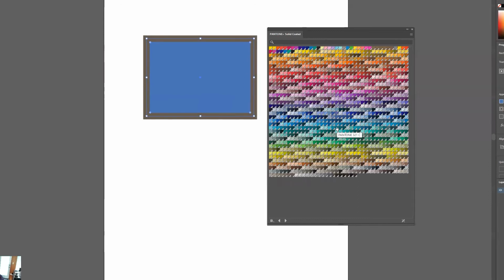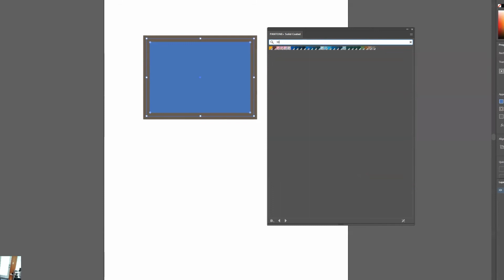Let's say you're using what is called Pantone 300. 300 is the brightest blue, but it is not translatable to CMYK. So if I want it to be 300, you can see that here. The first one's 300, the other one is 3005. If I want it to be 300, you'll see I have it like that.